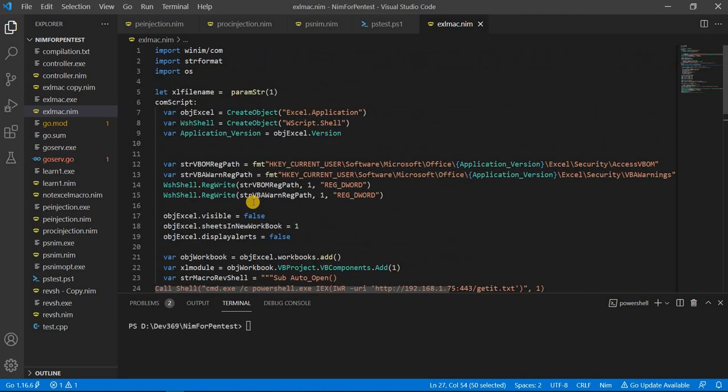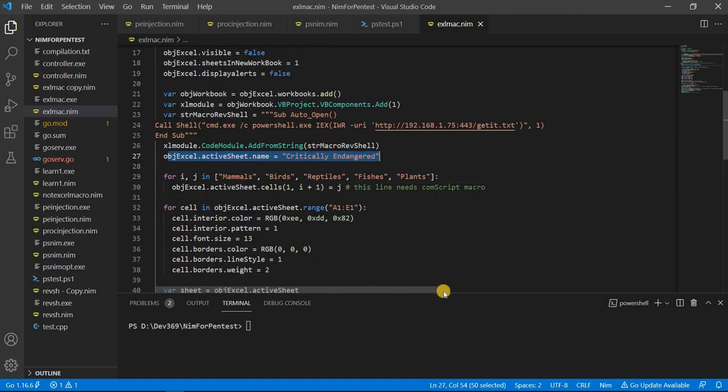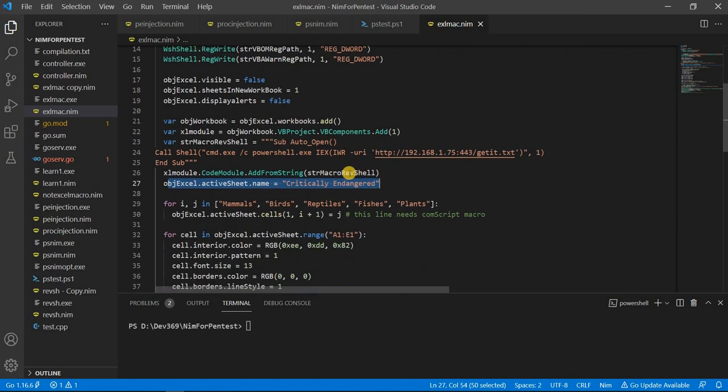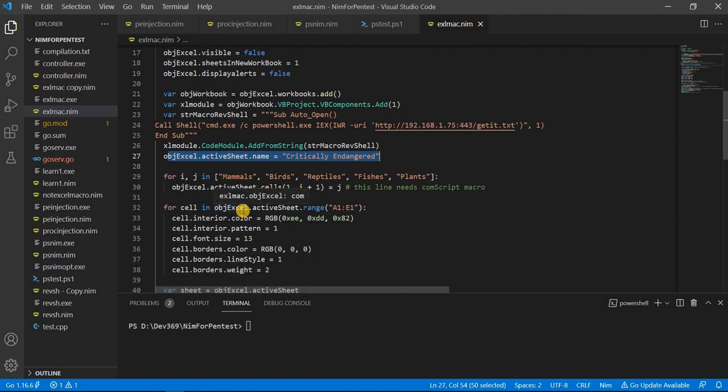I could have done the same kind of example in C Sharp, but I didn't do that. It's pretty straightforward in C Sharp too. Basically, adding a chart or setting up values on cells of an Excel sheet is the same idea. I could have done that in C Sharp, but I kept it for Nim because I was pretty sure it would be a challenge for me to add the pretext here.